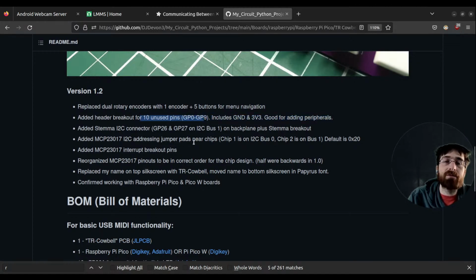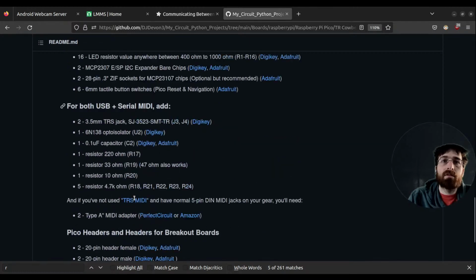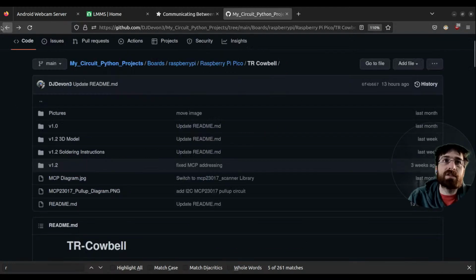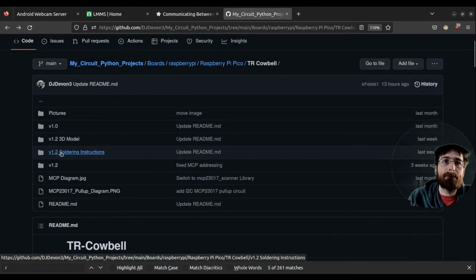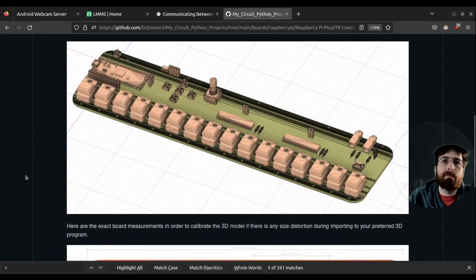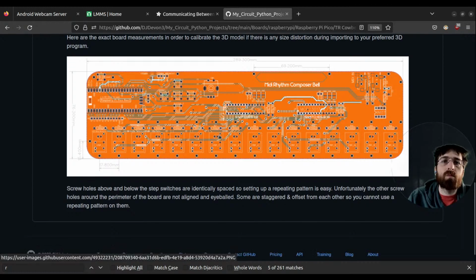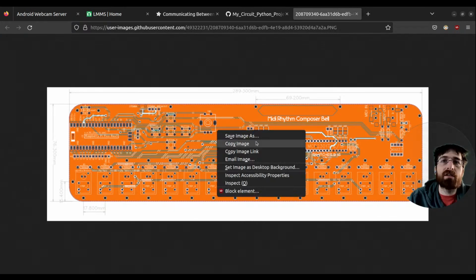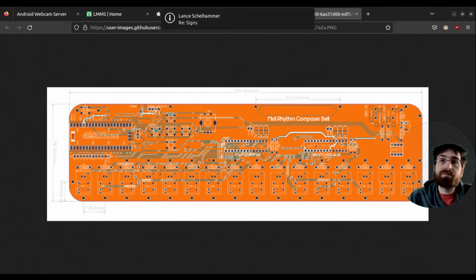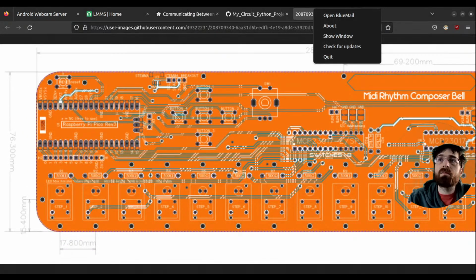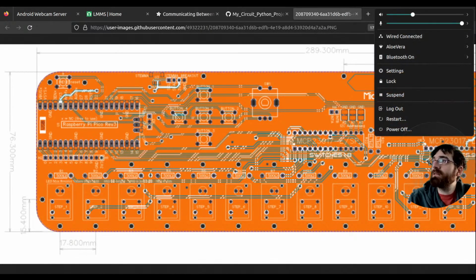So it's not on GPIOs 0 through 9. I want to say there's a circuit diagram. It's not quite a circuit diagram. One second.